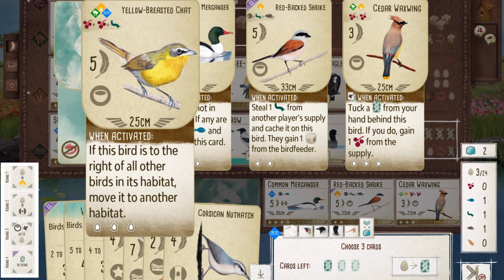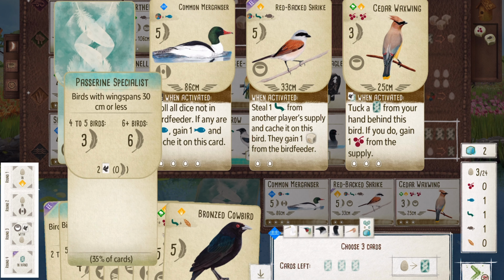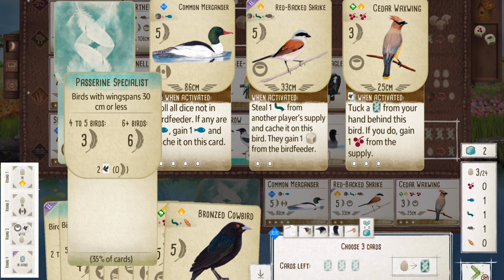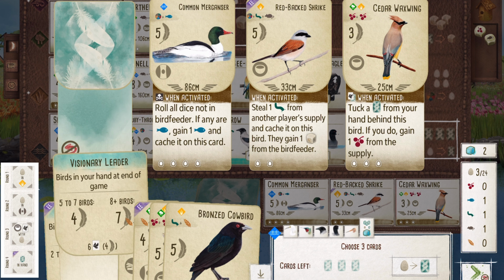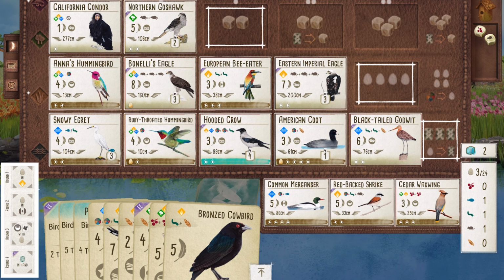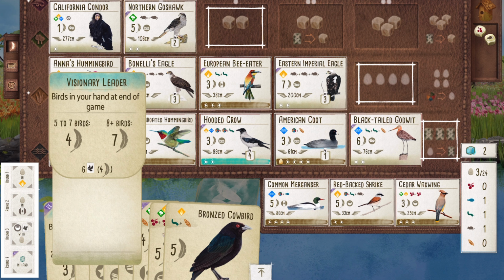Corsican Nuthatch. And the Cowbird. Let me see, that gives me 6 cards. Two turns left. We can't play 2 Passerine birds in 2 turns. But if I play Inca Dove, that puts me at 5 birds. 5 cards, I mean. Oh, Wingspan. Wingspan is just a bunch of counting. Let's see. Visionary Leader. Play Inca Dove. That's five.